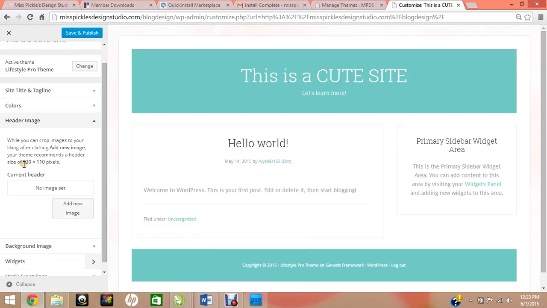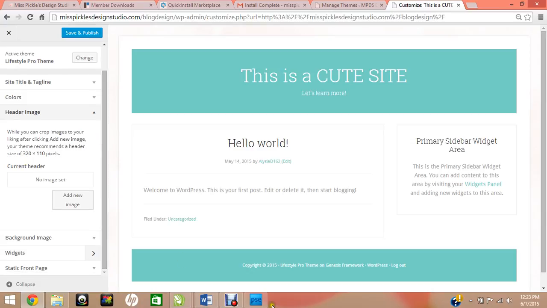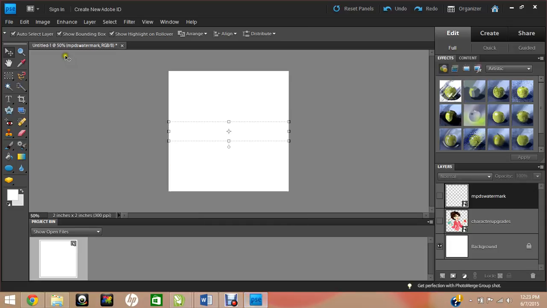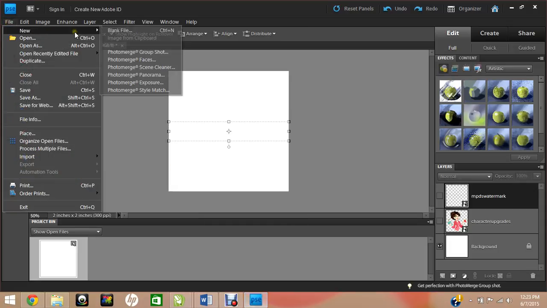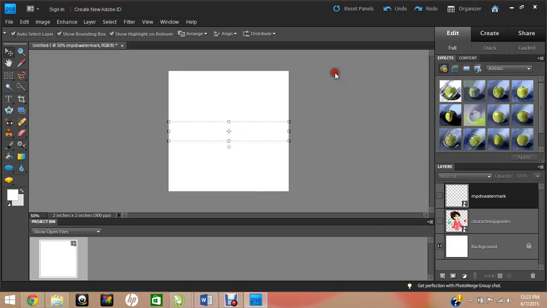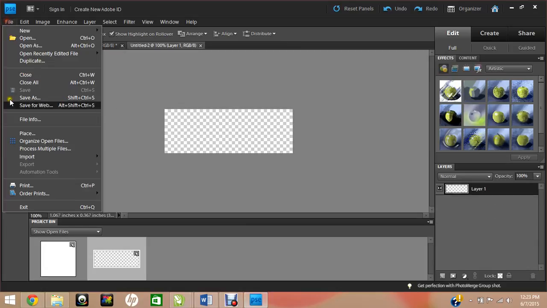If we go into our elements, 320 by 110. Transparent, I think. That gave us a little section.